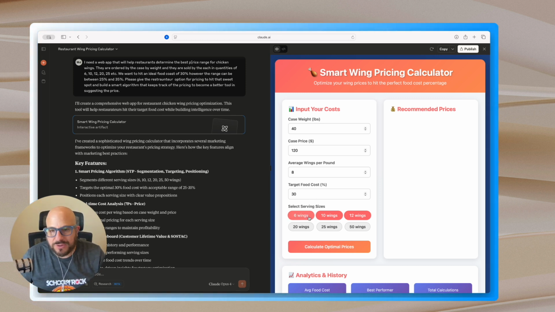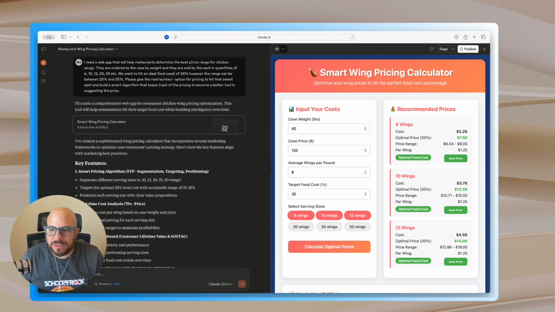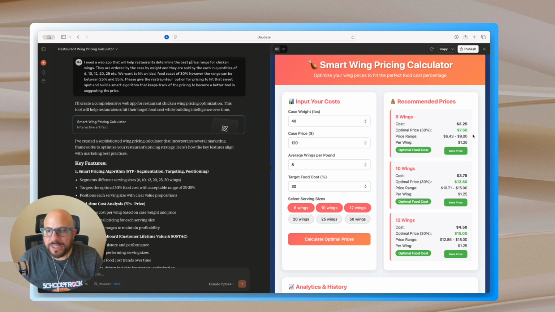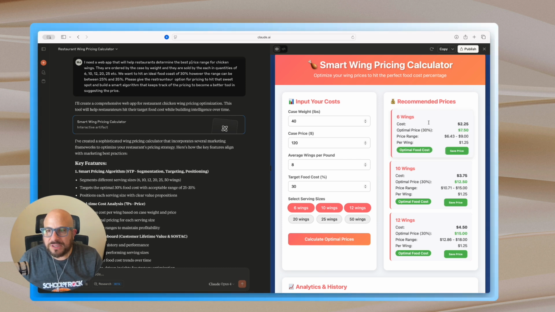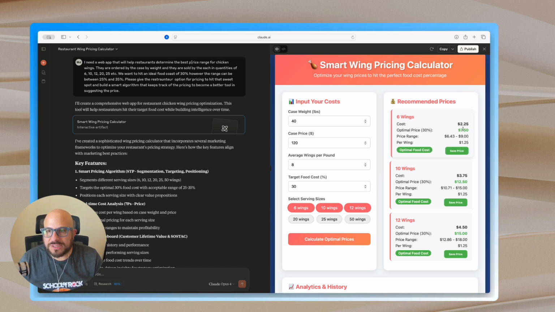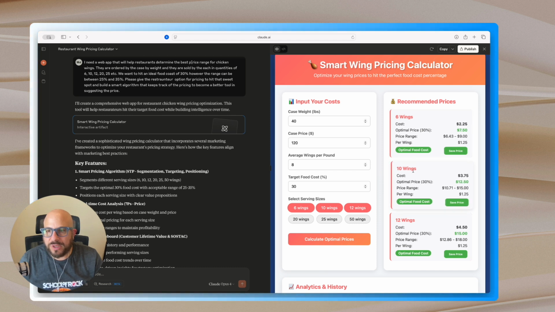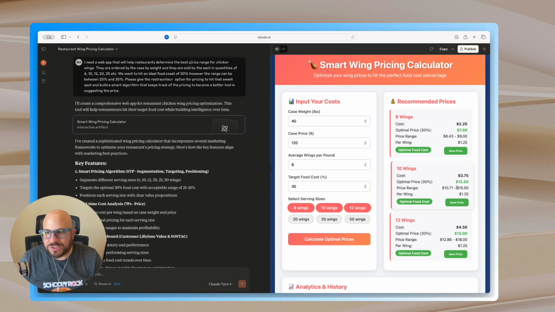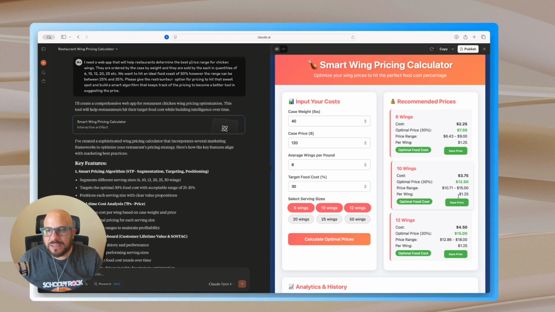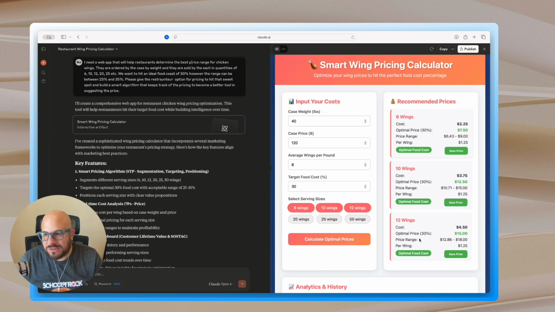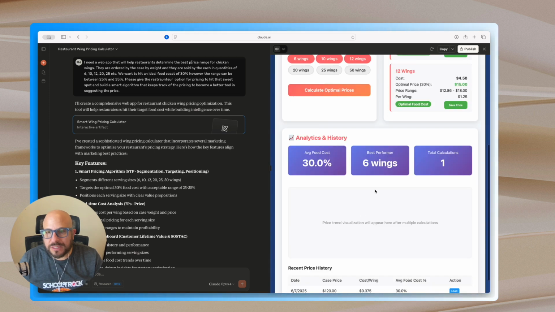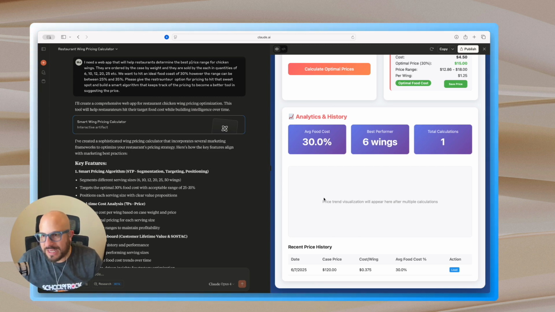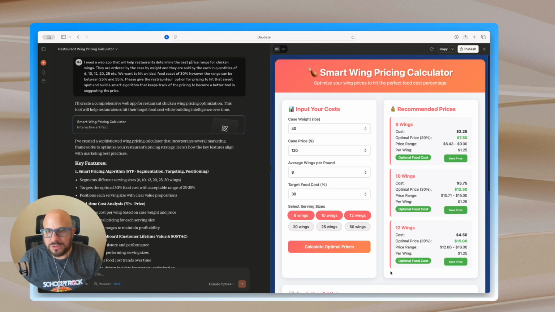So let's say if you hit 6 wings, let's calculate, look at this. So optimal food cost, price per wing, $7.50. It's going to cost you $2.25. You can sell it for 6 wings. For 10 wings, your cost is $3.75. Your optimal price, but your range, remember I said 25 to 35%, and your cost per wing is $1.25. It's still the same. And then your best performer is 6 wings right now, because obviously we haven't had any sales data. Super cool.